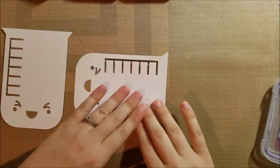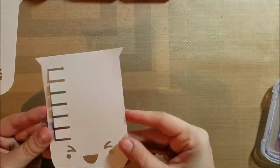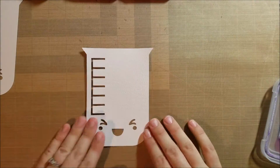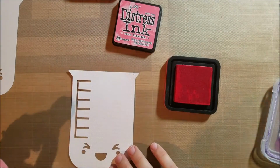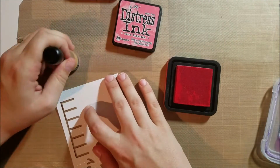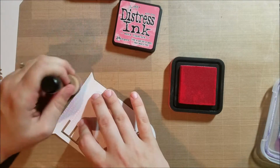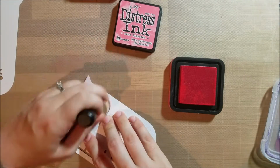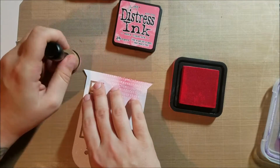So there I have my embossing powder all done. I rubbed it just to make sure I didn't have any loose powder, which I didn't. And then it was all set and ready to go. Now I have my distress ink, and I used two colors that I thought would go nicely together. I didn't want a full coverage. I just wanted some splotchy and fun pattern with the distress ink.